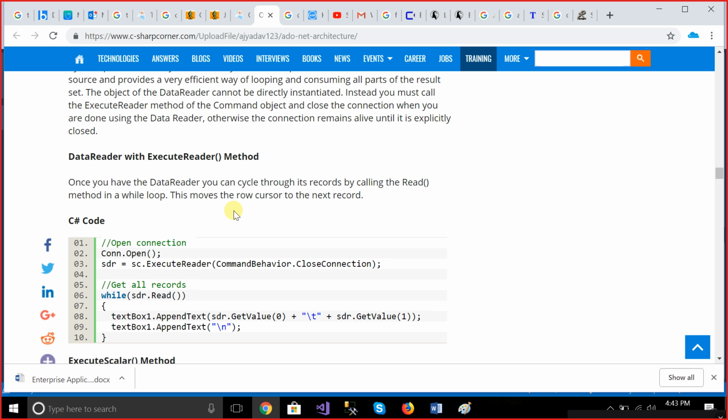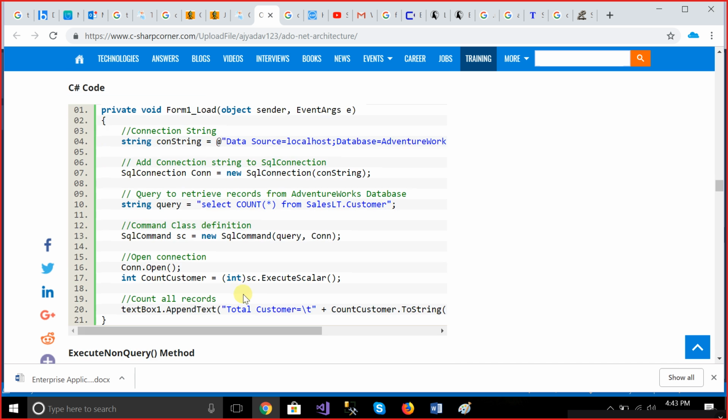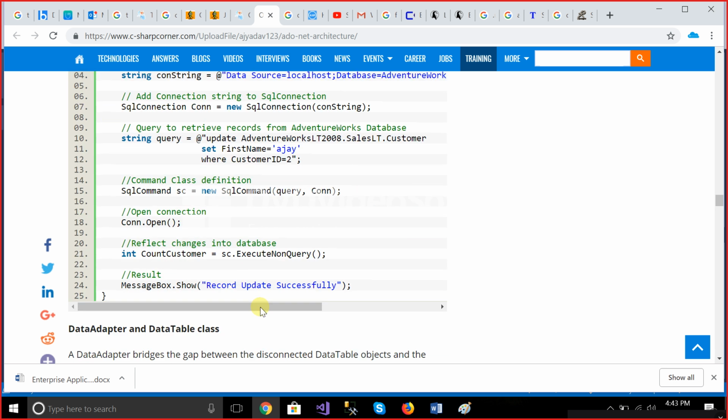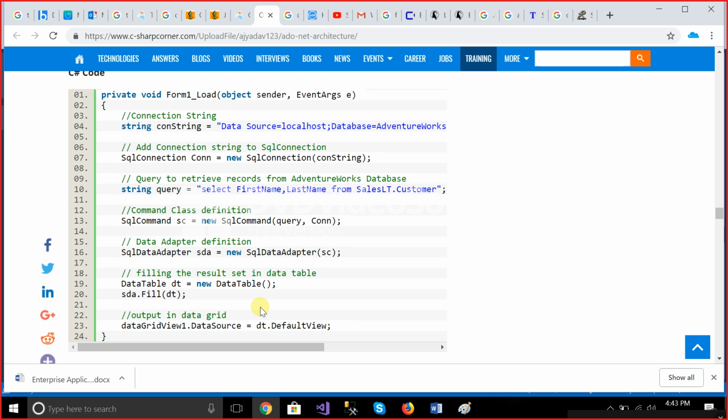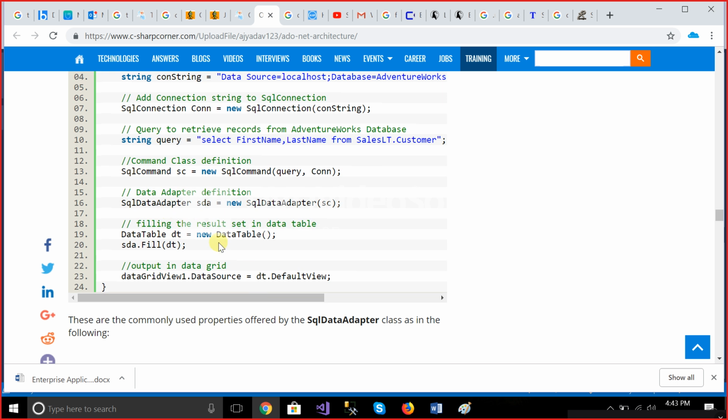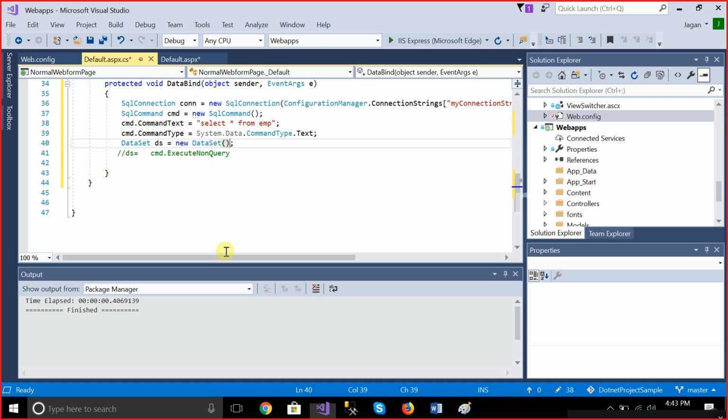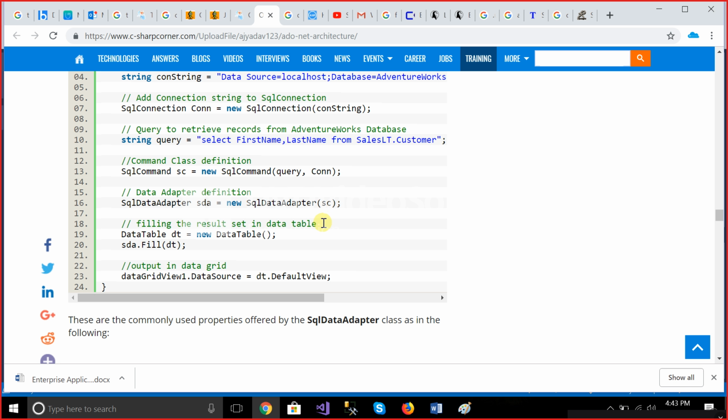No, not data adapter, SQL adapter. SQL adapter dot DA equal to new of SQL data adapter of my CMD. This is my command.